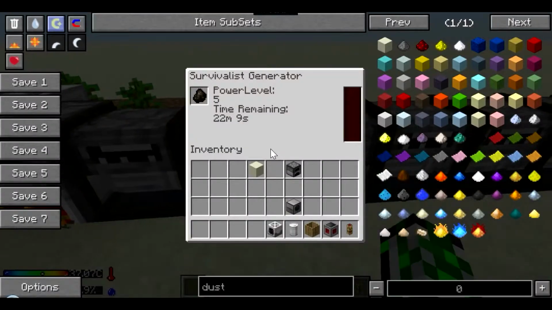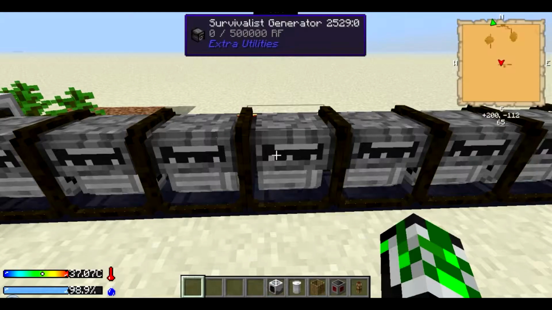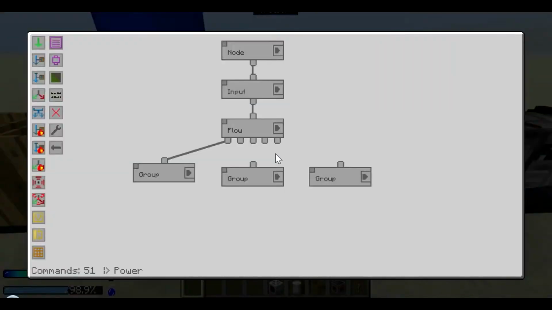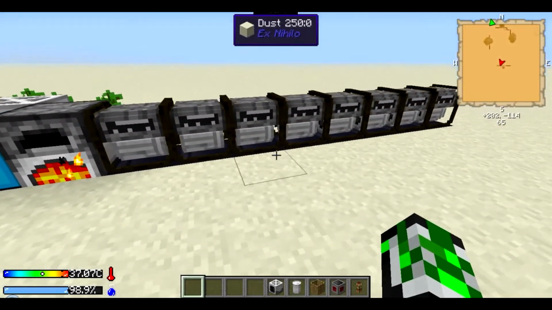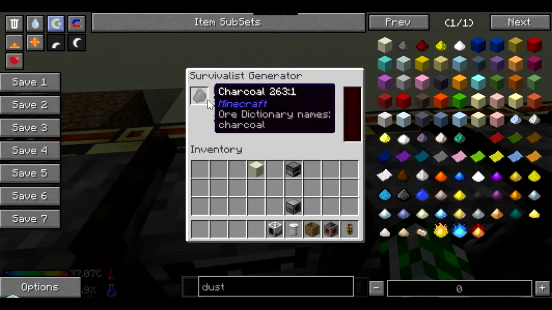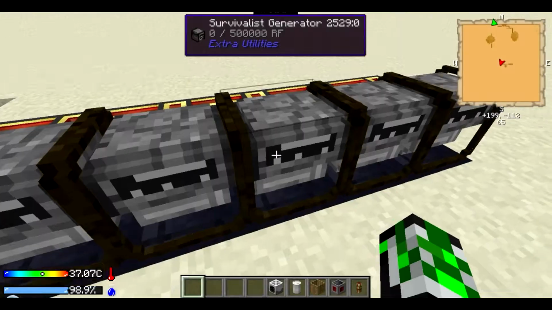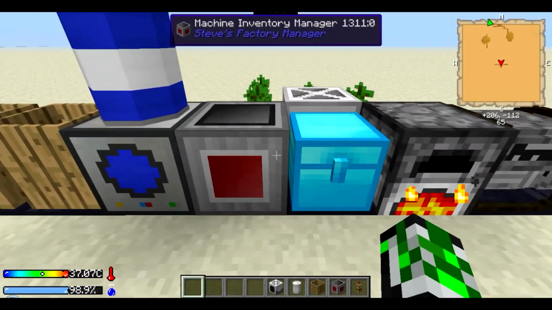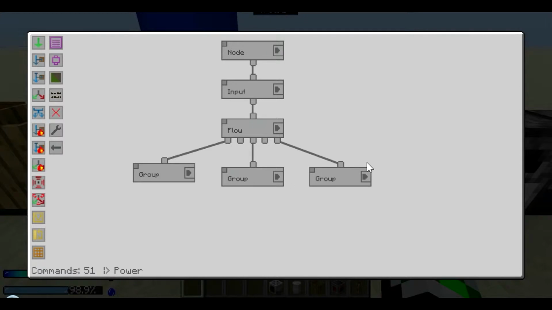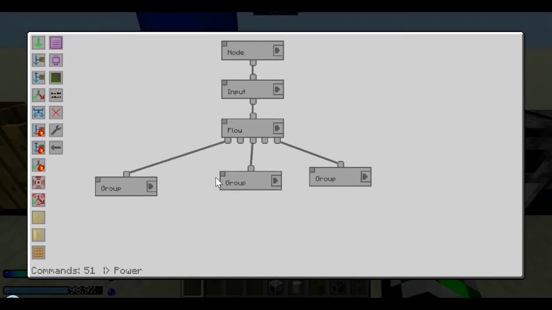So if we look, our first two generators have coal in them and then the rest of them don't. So now if we go through and we hook this one up and this one up, and then take a look at our generators again, we'll see that there's one coal in it, plus it's already burning one. So now we know that it worked. How many did I do? 2, 4, 6. That was only 6 of them. Apparently I forgot to do an extra one.